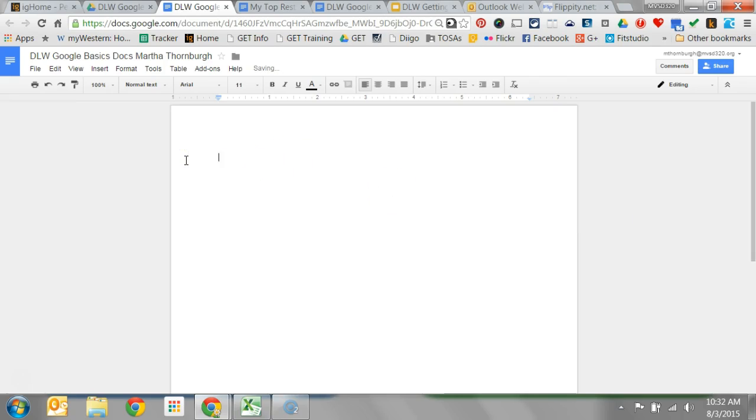They get the comments on the side. You don't write all over their paper, and they can work with that. There's other commenting features. If you look over here to editing, you have different ways that you can edit. So you can actually get in and jump in and edit the document directly and change things. If you're working with students, or if you're working on a project where there's more than one opinion, then you can do suggesting. So you can highlight the part and then you can suggest what you would like to do. Or you can do viewing, where once you've got it all done, you can see what the final document's going to look like.